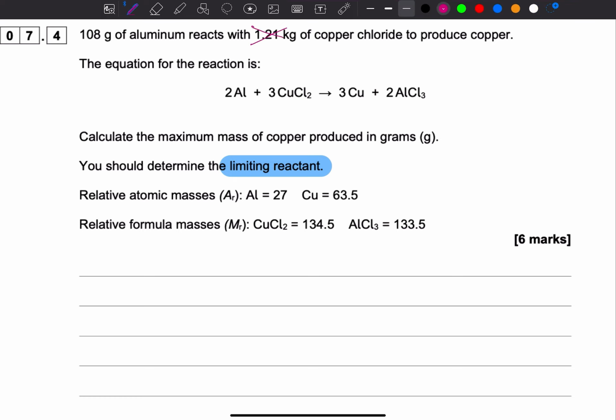Okay, so I got 108 grams of aluminium, which is here, and then what you're trying to find, or kind of, you say, I do not know the copper chloride, and I'll try to find the copper chloride. What is copper chloride? CuCl2, that's copper chloride. All right. Okay, let's work it.